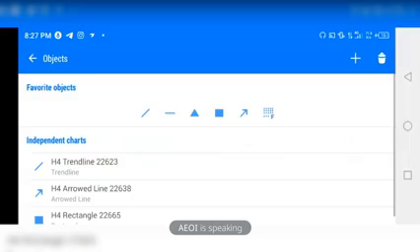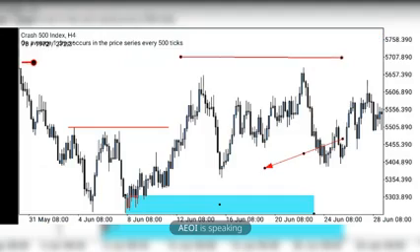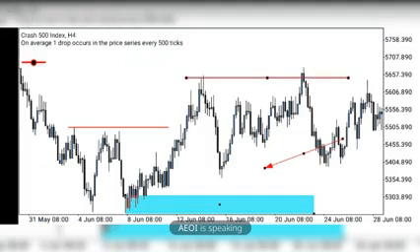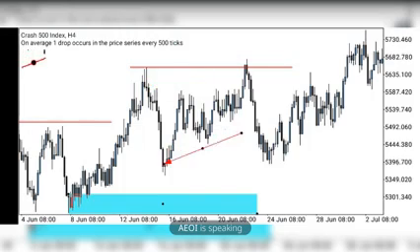Let me mark it so that you can see it. You need to know structure. No matter what you do in this forex market, if you don't know structure, you are just kidding yourself. I can give you everything, but if you don't know structure, you will not know. You need to master structure. So now price retraced down, but didn't come to my zone and then broke to the upside.